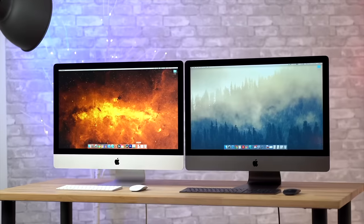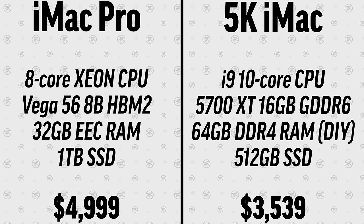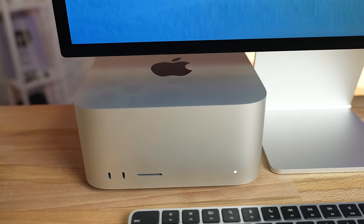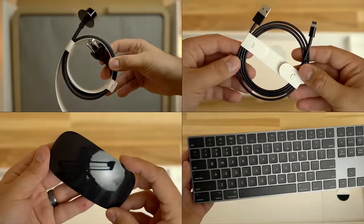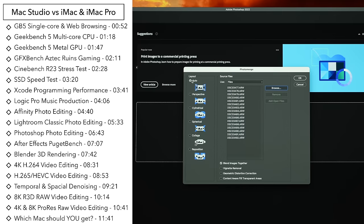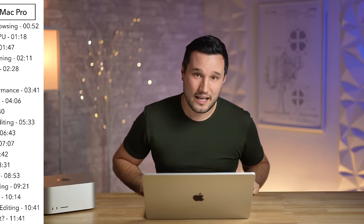Is the Mac Studio really that much better than the iMac and iMac Pro that it replaces? Today we'll find out once and for all. I'll be comparing both the base model and the mid-spec $4,000 M1 Ultra against our $5,000 iMac Pro and our $3,500 i9 5700 XT iMac, to see if Apple is actually ripping us off by having a separate Mac and requiring a $1,600 Studio Display plus keyboard and mouse — previously included in the all-in-one iMac. We'll look at benchmarks, power usage, and real-world application testing.